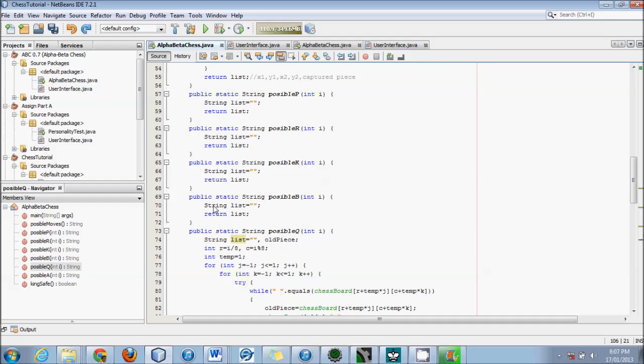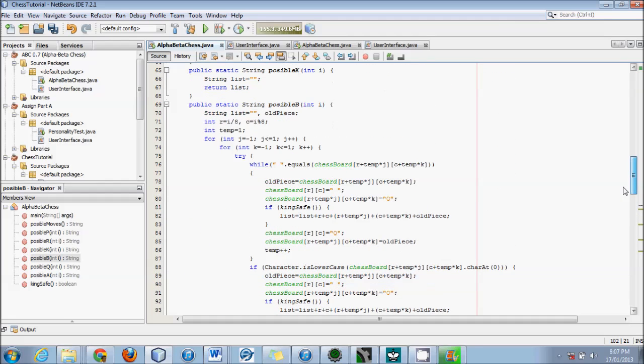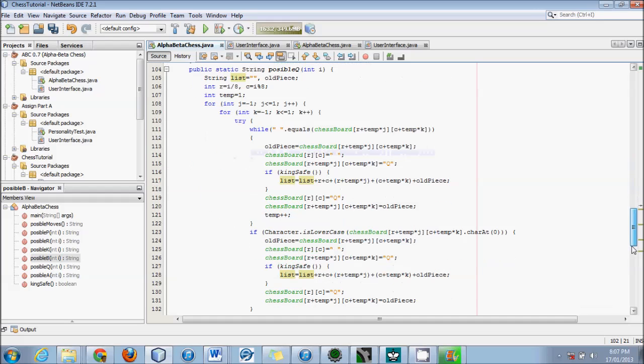Alright, I just copied everything there and I'm just pasting it in so that they are identical. Now a few things need to be changed. Very few. One of those things is in the queen one. We didn't even state this before.